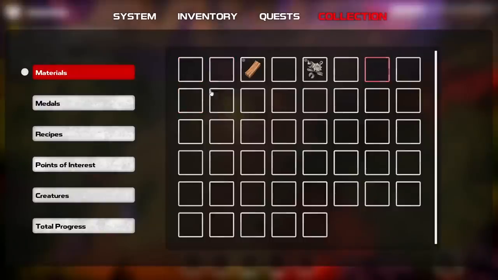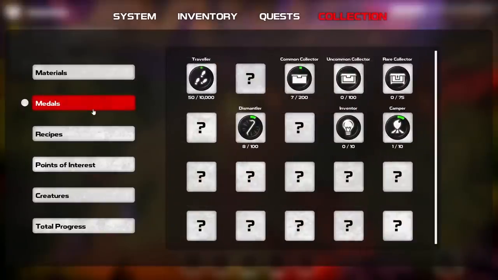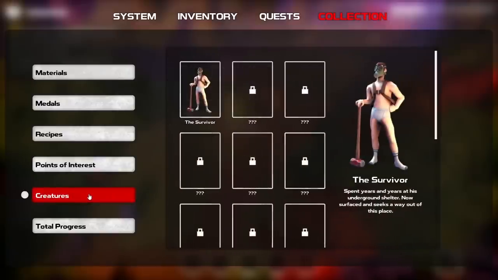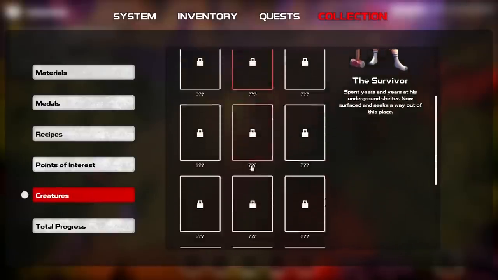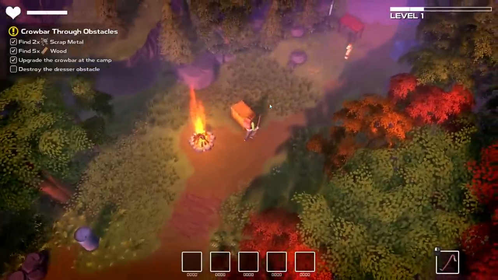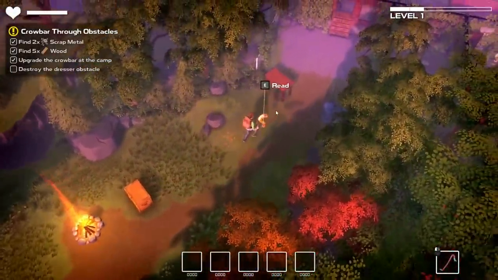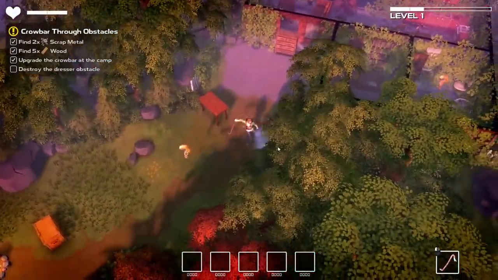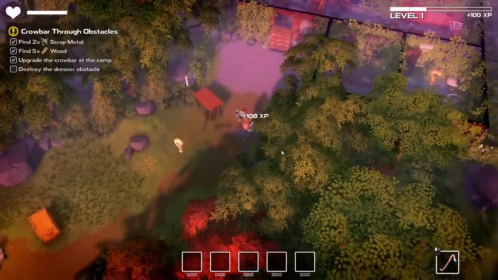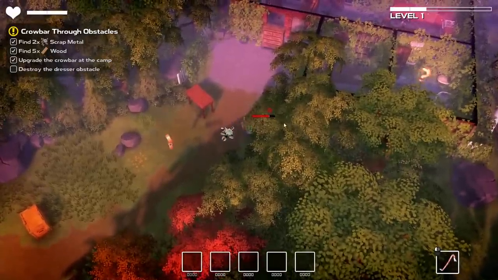Escape. So we got lots of items in the game, lots of medals that we can earn, lots of recipes, points of interest, creatures that we can kill, or that we can encounter. Okay. Total progress. We've been playing for 2 minutes. Awesome. All right, let's make our way through then now that we got our upgraded crowbar. Oh, can we break these down? Okay. So there's definitely a lot of stuff we can break down. We're definitely going to want to do that before we leave.